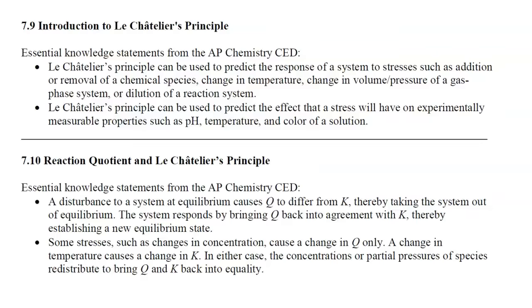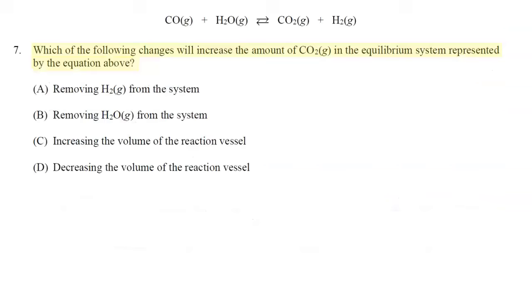So Le Chatelier's principle can be used to predict the response of a system to stresses, such as addition or removal of a chemical species, change in temperature, change in volume or pressure of a gas-phase system, or dilution of a reaction system. Now, let's take a look at question 7, and I'm going to focus initially on choices C and D, because in choices C and D, it talks about changing the volume of the reaction vessel.